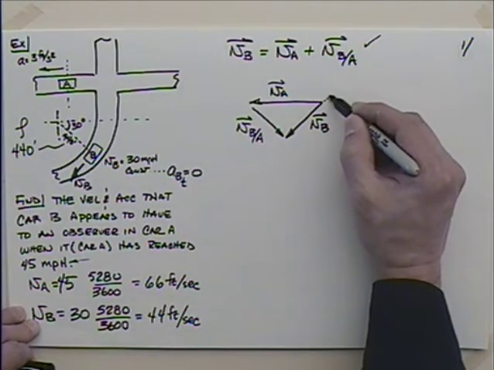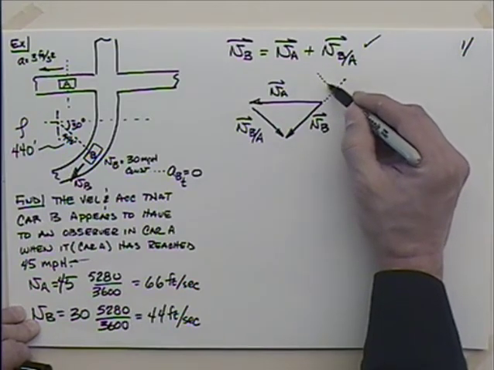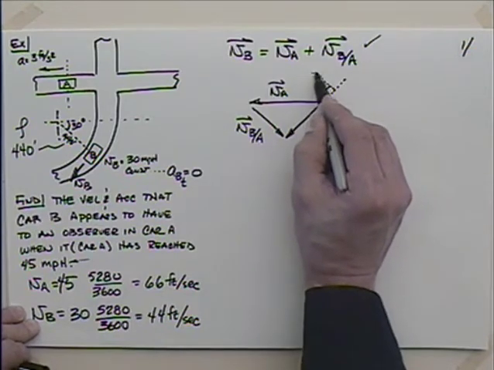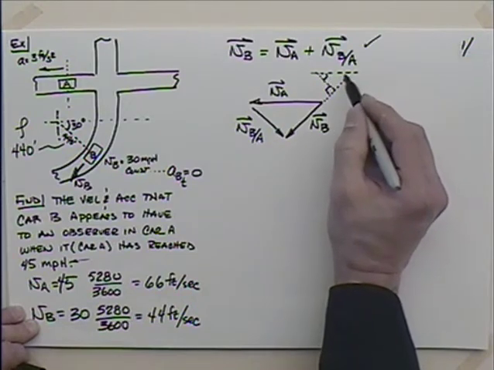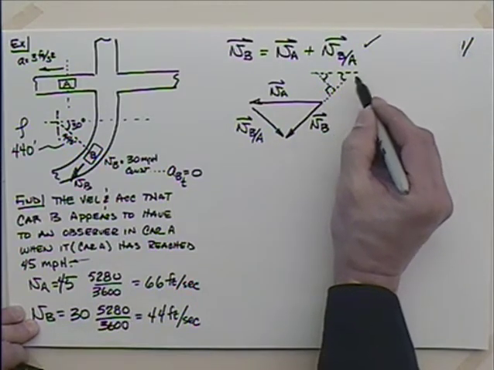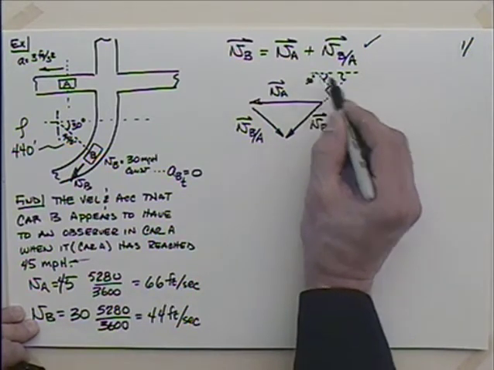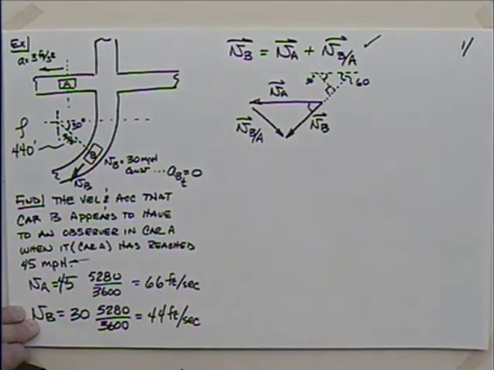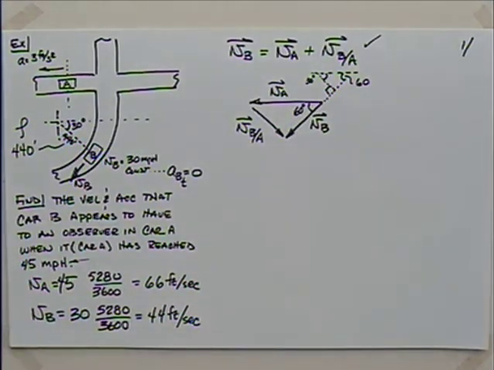If I were to extend this velocity of B up here, that's going to be perpendicular or at right angles with our radius of curvature, which we are told is at 30 degrees. So that angle in there is 30. So that would leave this angle at 60, right? Okay, so this one, if that's 30, this is 60. So what do I have for an angle in there? 60 degrees, right? A lot of you can probably look at that and come up with that quicker, but that's probably the geometry I would go through to prove that to myself.